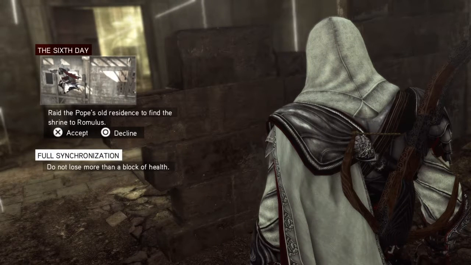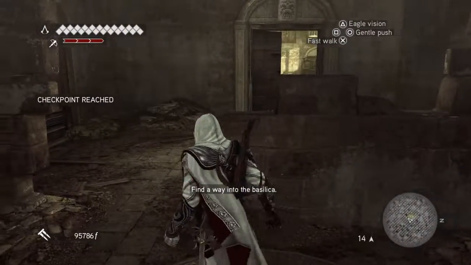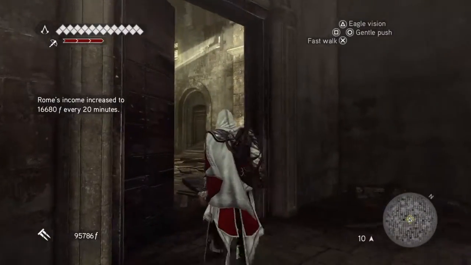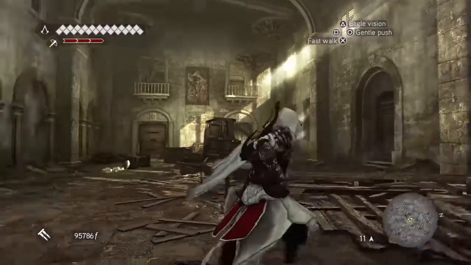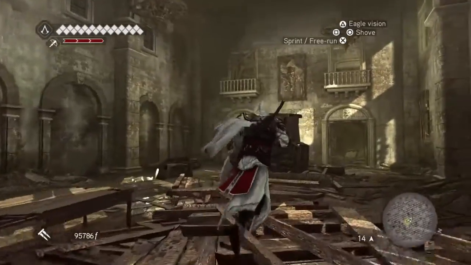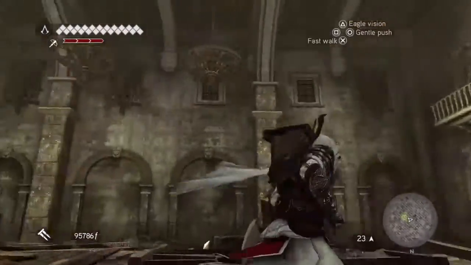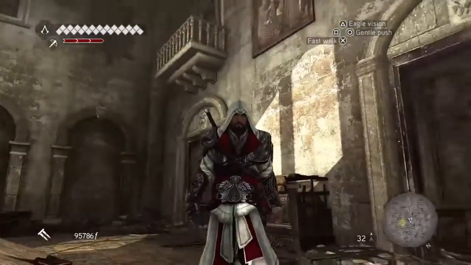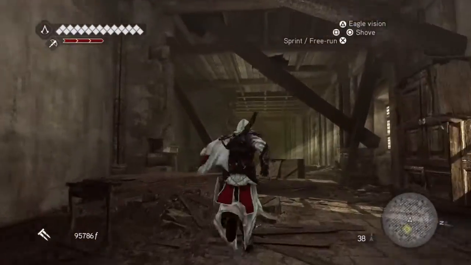Okay, what's the goal for this one? Raid the Pope's old residence to find the shrine to Romulus. Do not lose more than a block of health. Okie dokie. Basically, don't fall from a big enough height, is what it's telling me. Yeah. So I need to make my way up there. I'm guessing I start in here.